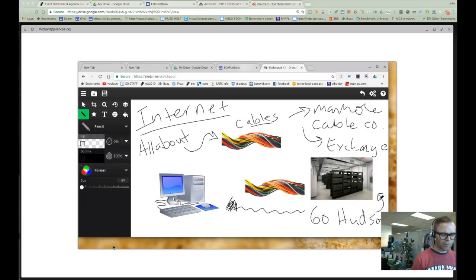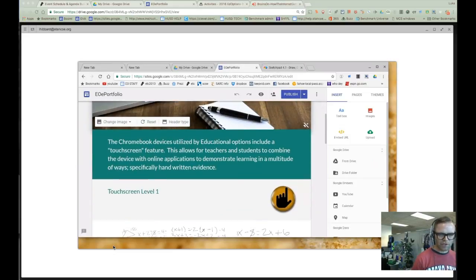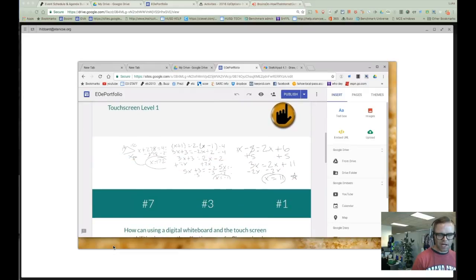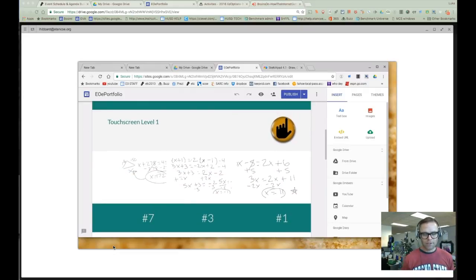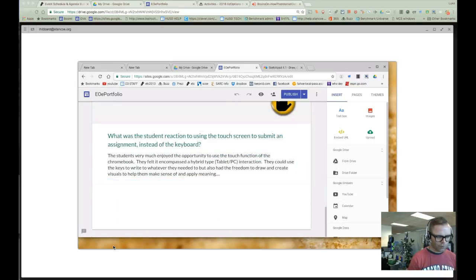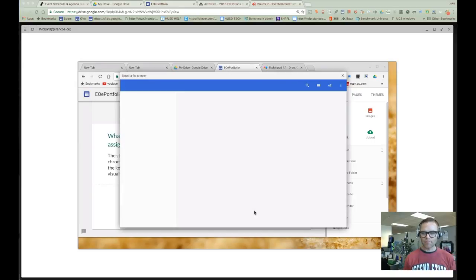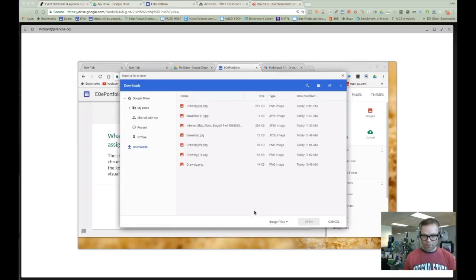Okay, so I'm going to head over to my portfolio page. You can see here I've been diligently working on my touch screen. There was the algebra stuff from level 1. Okay, level 1, part 1, I should say, option 1. So what I'm going to do now is insert my image for level 1, option 2, right? And what I've got is an upload. So I'm going to come right over here and choose the upload option. And again, that's going to send my computer on a browse for my sketch note that I just saved. And here she is. So I'm going to choose that and say open.